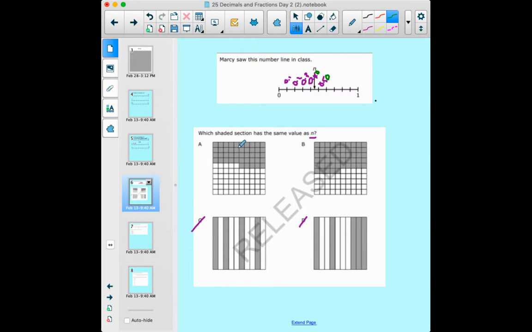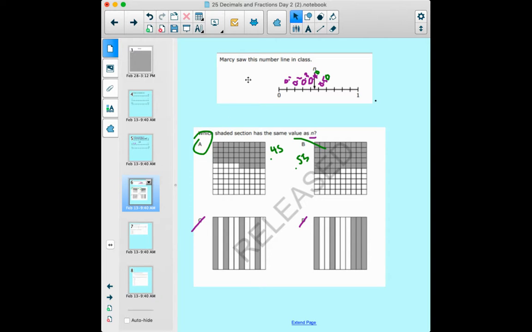If I count out A, I'm going to end up with 45 hundredths. And if I add up B, I'm going to get 55 hundredths. If I am looking for the answer choice that is in between 40 and 50, I know that 55 is too big, so B is eliminated. The correct answer would be A.